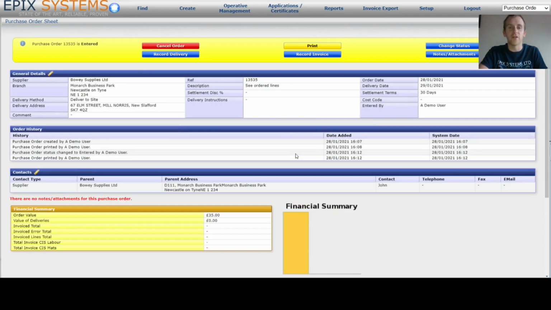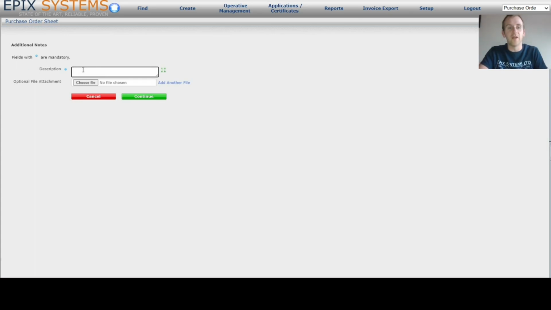I'll just go back to our sheet here. We've also got the option to add notes and attachments. So if you wanted to add a note to this order, perhaps you'd had a delivery note once the order's completed, you might want to scan that into your system and record that. You certainly can do that, and you can do that by attaching it here, or you could just simply add a note for the reference of anybody going into this order. They'll see any notes that exist on it.